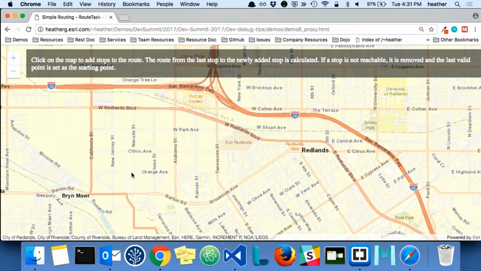We also often get, hey, I'm trying to use the sample on my machine, I downloaded it or copied it from the sandbox, and it's not working right. A prime example is when you're trying to access it using a proxy, for things like directions, where you need to provide credentials. We host a proxy so that people can go in and play around with this stuff, but if you copy that, you're not going to have access to our proxy file. So in this case, if I try to get some routes, nothing's going to happen.